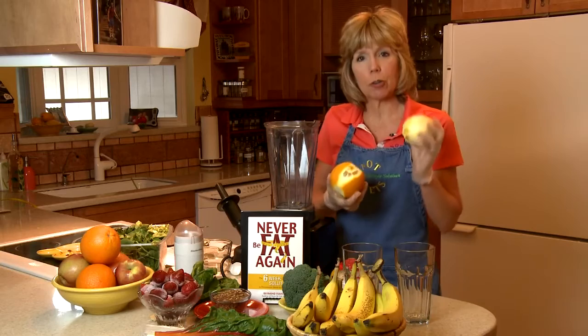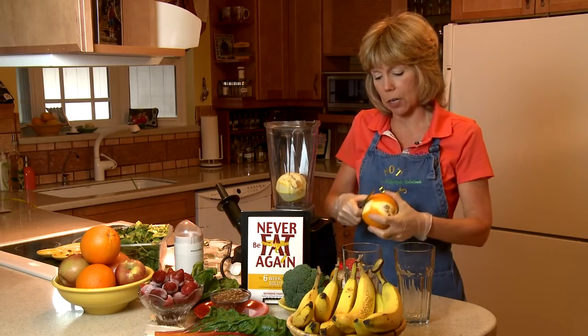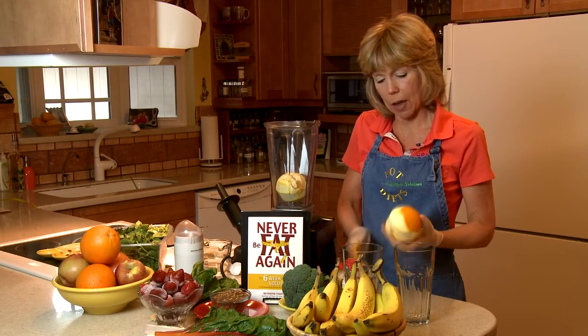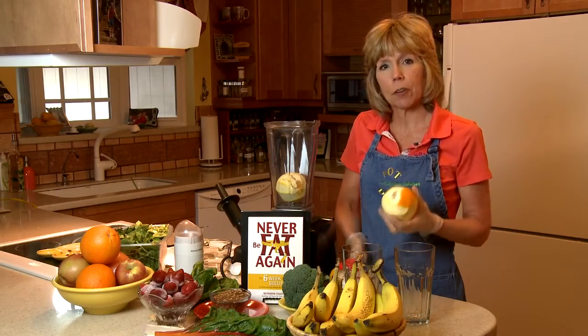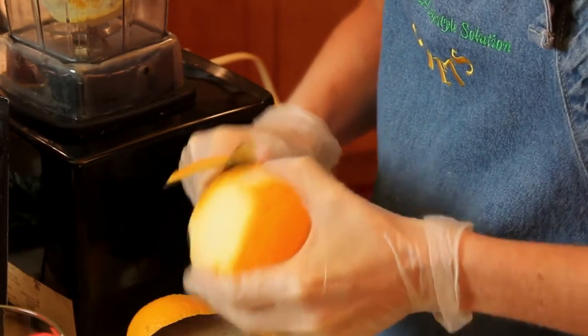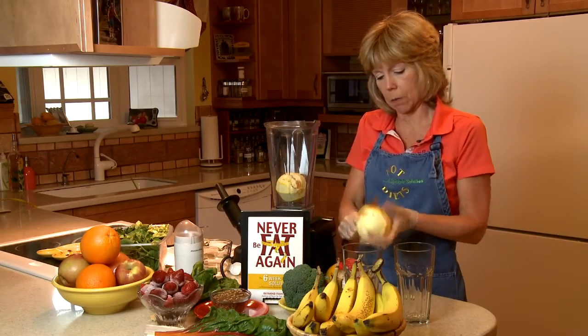So I'm putting 2 oranges in this. I already have one peeled, but I wanted to show you that you want to take just the outer part of the peel off and leave as much of that pith or that white part on there as possible, because much of the nutrients are concentrated in that white pith. So I'm going to get the peel off the orange, and we're going to put that in our blender first.